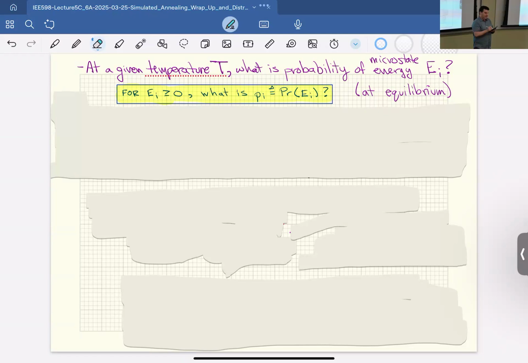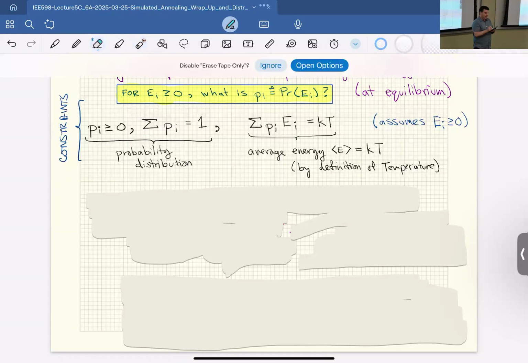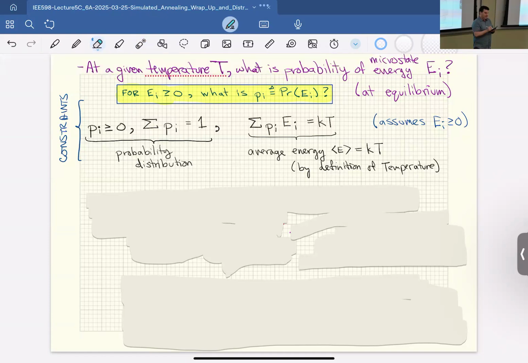It would be nice if we had this mapping right up here: what is the probability of a particular energy, which is effectively the probability of that microstate or microstates at that energy. We can solve this with MaxEnt. We have constraints here. This is how you use MaxEnt, and how you use it in natural language processing. You download the MaxEnt library from Python, put in a list of constraints, and it spits out a maximum entropy distribution, or draws from a maximum entropy distribution, subject to those constraints.